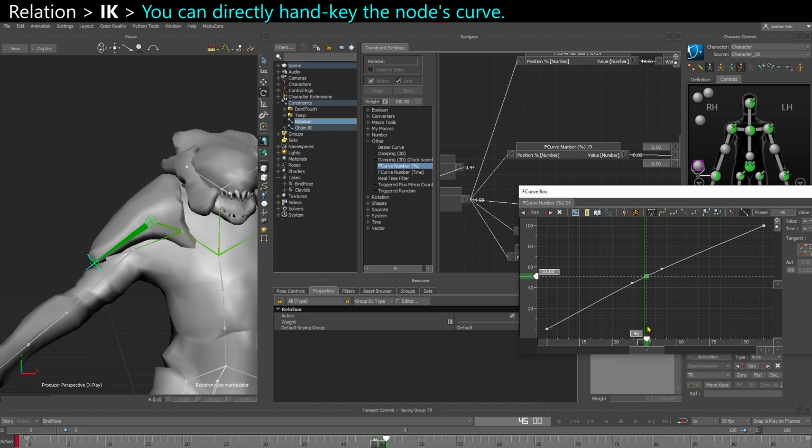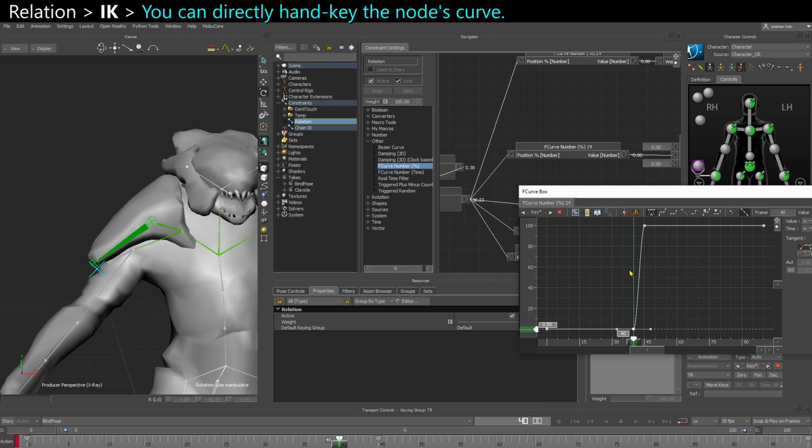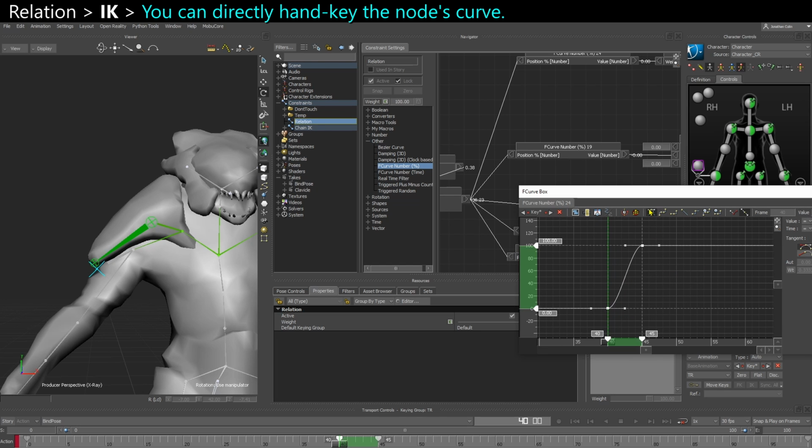And I know at 45% or 46%, I want the constraint to be on, so I'll set it to 100%. And just before that, as my arm is slightly lower than that, just before the fake collision, I'm going to add another key and set it to 0. I can leave this to automatic or linear, whatever I prefer.